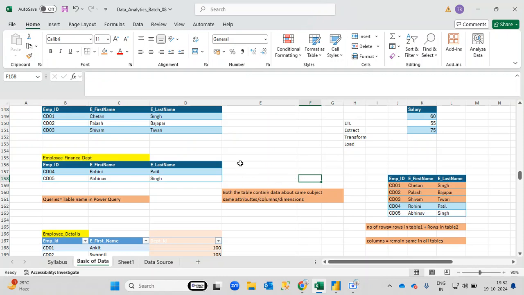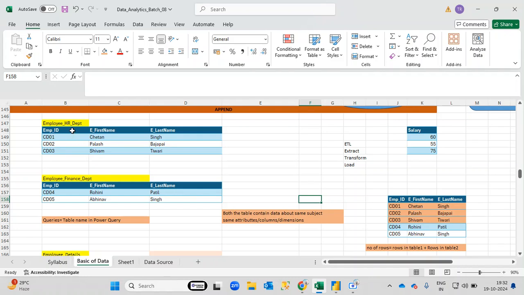The second point is that the data type of corresponding columns should be the same. So the data type of employee ID and this column should be the same. The data type of first name and this first name should be the same. The data type of this last name and last name should be the same. So these are the two requirements for when we can go for append.